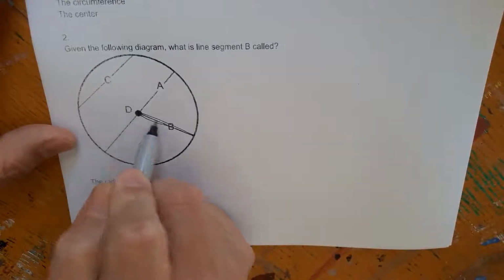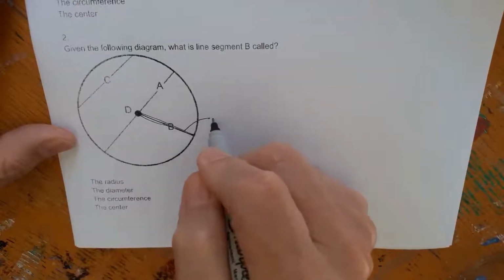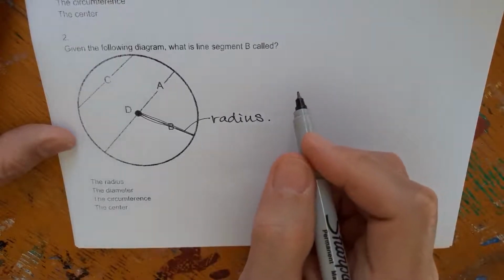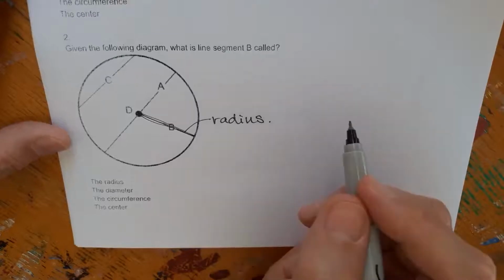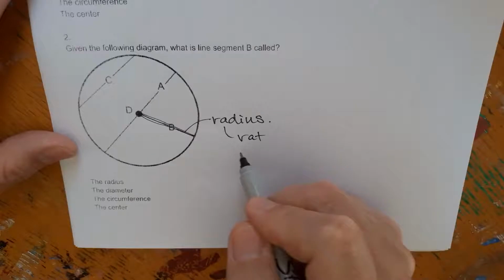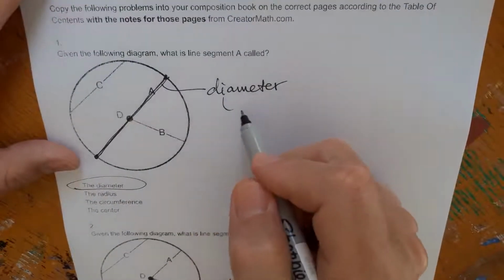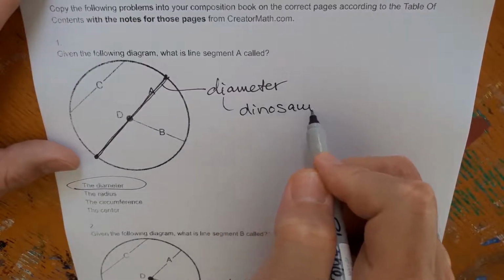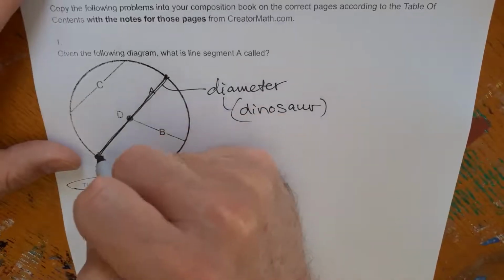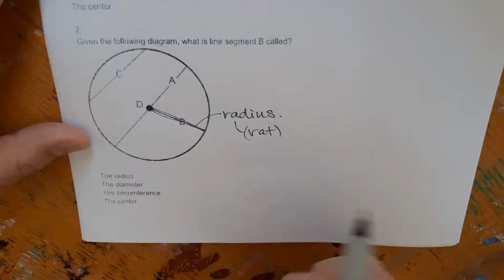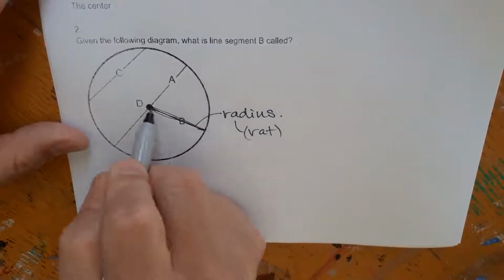All right, from the center to the circle is called the radius. We're starting very simply here. I ask students to come up with some word. Like I heard once, rat, right? A rat is small. And for diameter, some kind of D word like dinosaur. Right, so a dinosaur is big, so it's the line all the way across, the larger line. The radius is small, or the rat is small, so the radius is half of that.